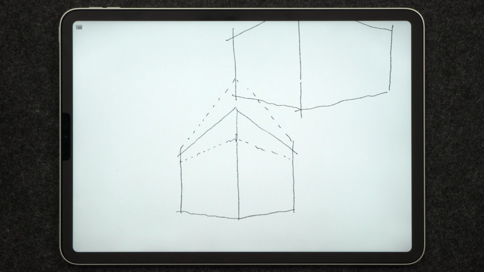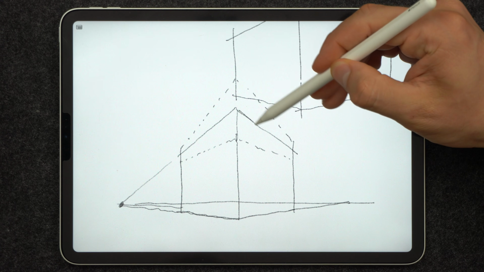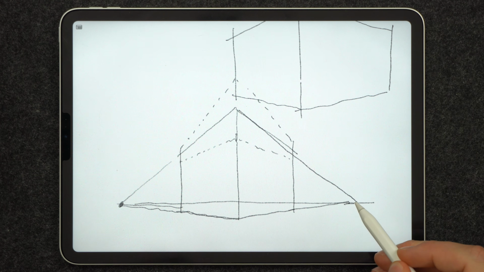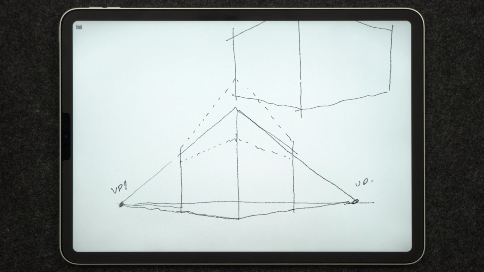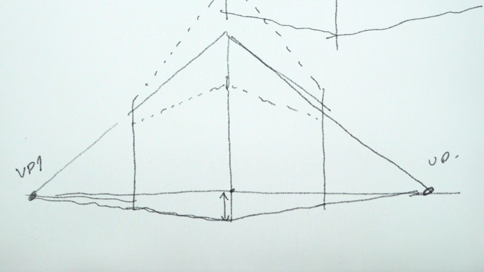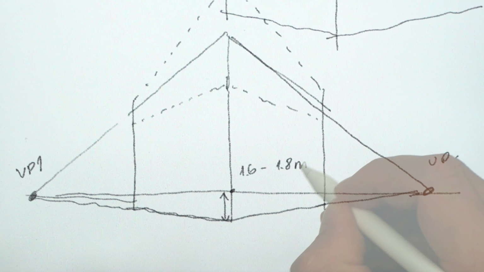Now there's also a concept of the horizon line, which in this case would probably be somewhere here. The rule of thumb is that your lines have to kind of converge to these vanishing points. So I can quickly check if my perspective is correct. This is a very rough representation just to get the point across. Distance from here to here is the viewer's eye line, which is between 1.6 and 1.8 meters high.